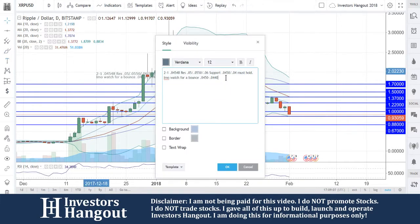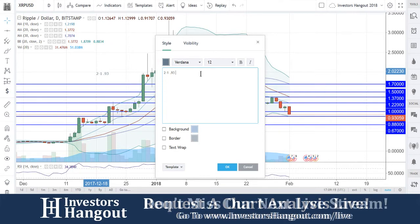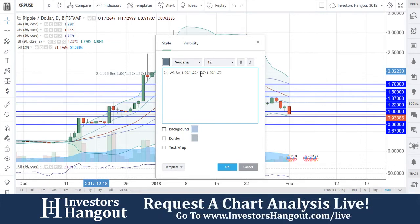So right now, let's go ahead and add in our information and our notes of what we're going to watch for 2/1. It's going to be today's current date, 93. We're just going to keep these numbers flat so it's easier for you to remember. Resistance levels off of this are going to be that dollar, that almighty dollar. Not only is it a support slash resistance level, but that dollar is also a psychological resistance slash support as well. 1.37, 1.50, and at the top 1.70. Watch for that break of that 1.70. That would be a bullish reversal.